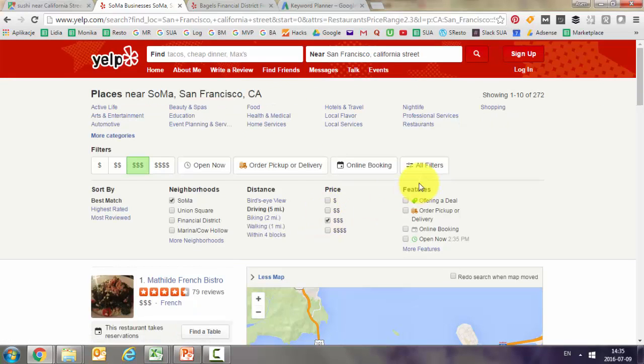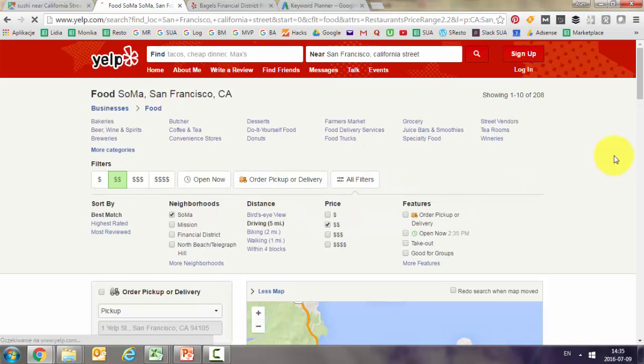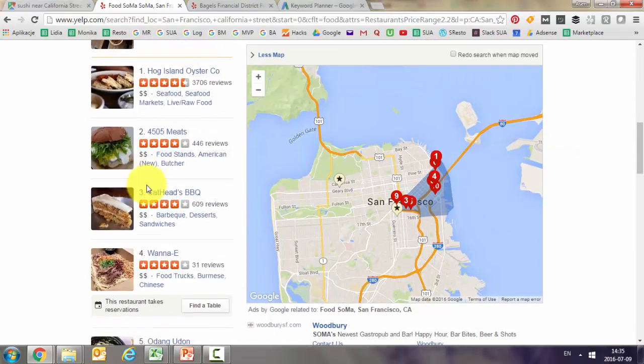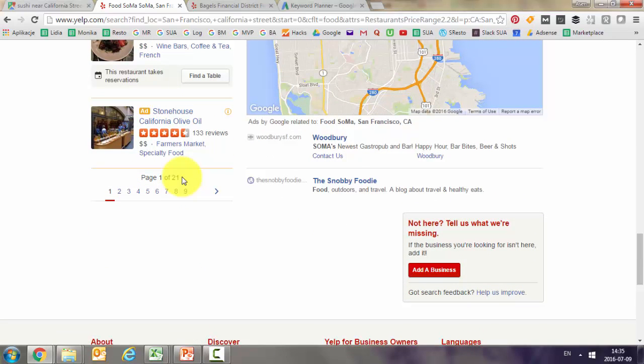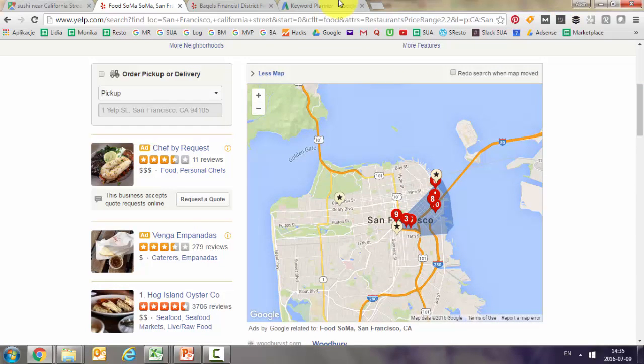So let's say now we went for the food within this district and with this price level. From around 800 results, we probably went down to around 21 pages. So there were 100 pages, now we have 21. So we drastically reduce the number. Now let's have a look at the ready-made example.